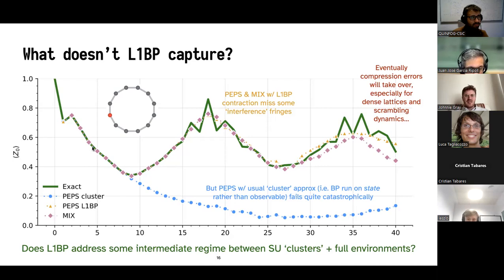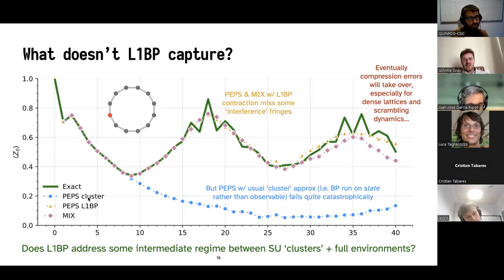And so, yeah, the interesting thing here is, if you take the standard PEPS or simple update method of computing observables, then it kind of catastrophically fails. It's like it can't see the size of this loop. And so what happens is you just get this blue line down here. Whereas this L1 BP method, where you inject the operator and then run BP, so you're passing around information about where the operator was, what happens is you actually follow the general behavior of the observable pretty well, but you miss some interference fringes. Then at some later point, you also start to lose accuracy just from the bond dimension growing large.